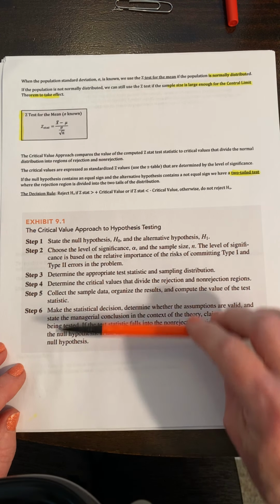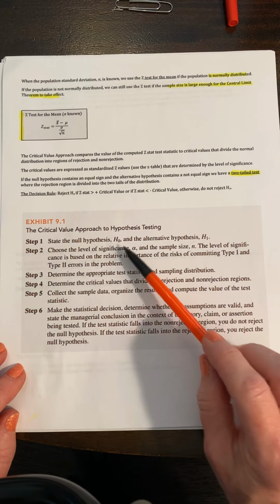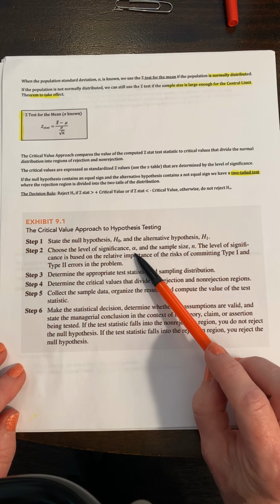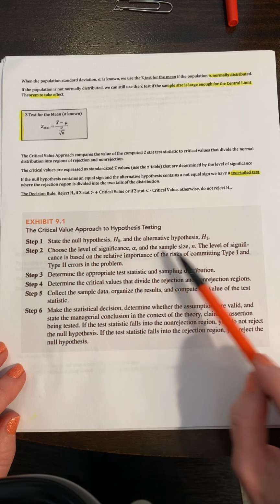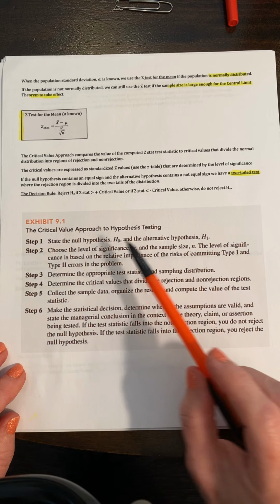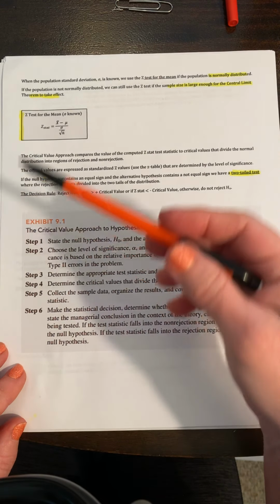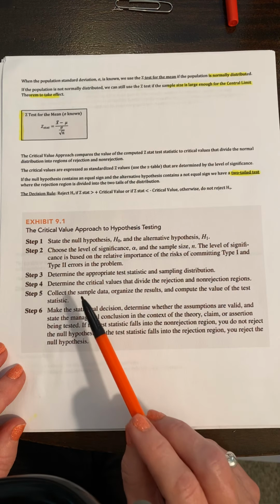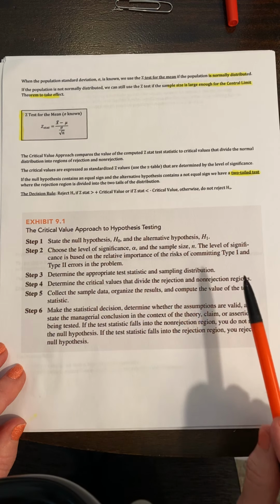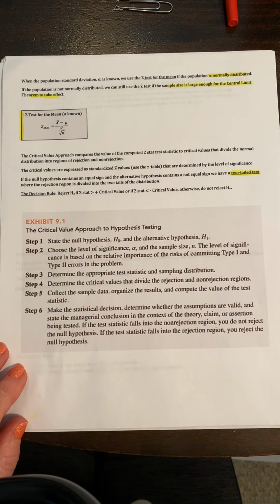In the next video, we'll refer back to this, but we have done some things already. We have stated the hypotheses. We have looked at a level of significance alpha, and that will be given to us. And of course, that might determine whether we make type 1 or type 2 errors. And the appropriate test statistic will depend on whether we need to use Z or T. We talked about critical values. And then we're going to do some examples where we actually make a decision. So we'll stop there, and then we'll continue on in the next video.